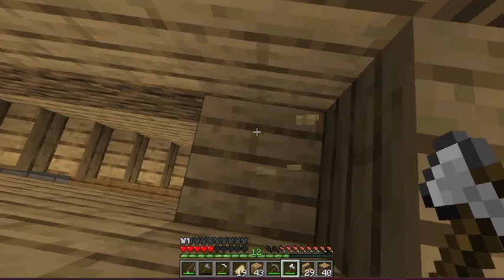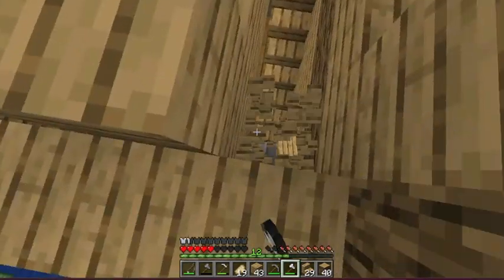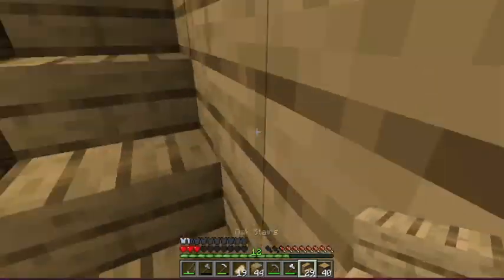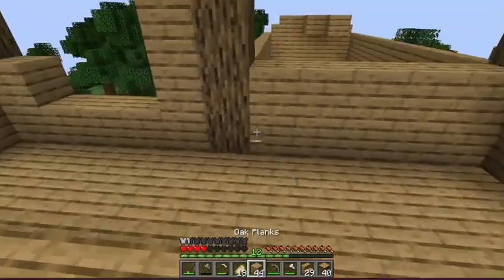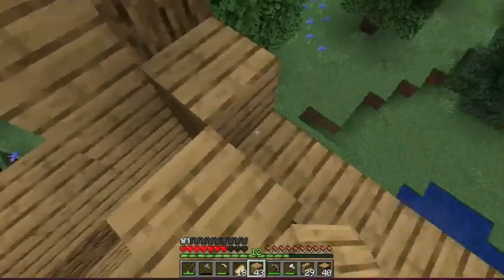Okay, and then we'll leave this. So maybe we'll put like a potted plant or something. I don't know. Or we can just go ahead and get rid of it. It doesn't make sense to have it. We do have to make some doors. That is on the agenda.